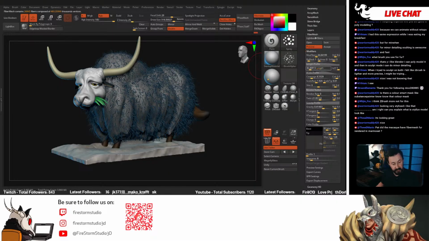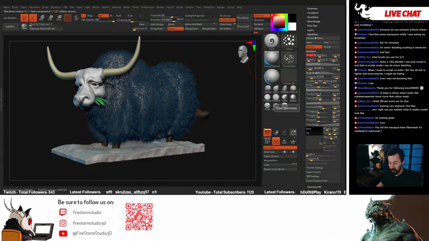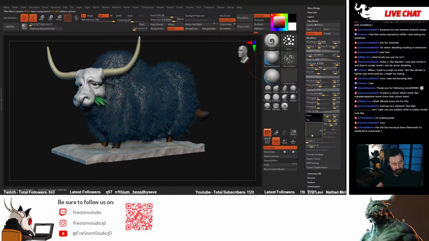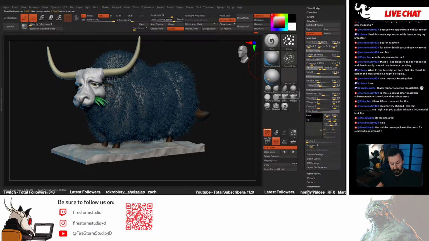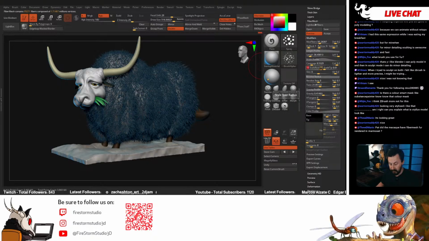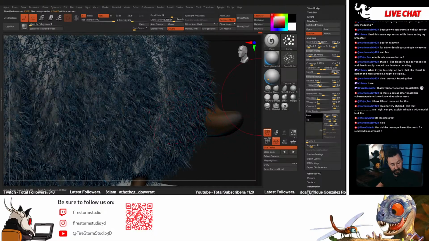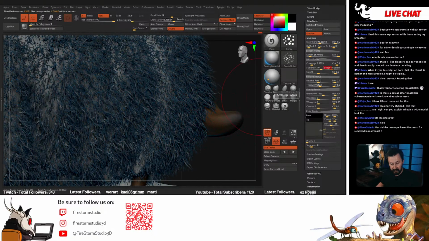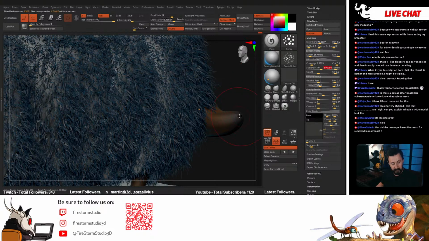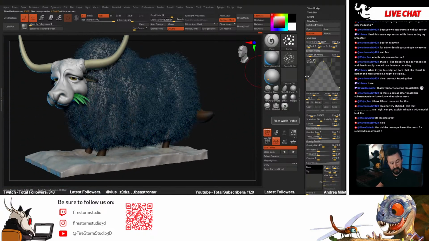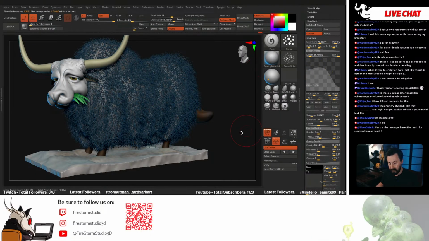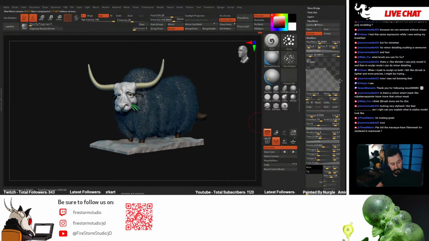And then the next thing I can do here is increase the amount of fibers, but then I can change the size. So if I go to, if I can find it, scale, here we go. If I increase the scale of the root, like so, I can put it up really high. If we zoom in here, you can see it starting to get a little bit larger. Do the same with the tip. There we go. And there is a width profile as well, so you can play around with that. Like so. And then I can say, right, well, okay, accept.